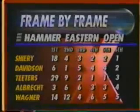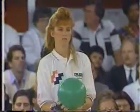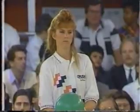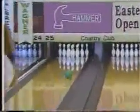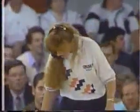When the shot sets up for her, she leads the tournament. As I mentioned, this is the 4th time she's led. And you can see the move that Sandra Jo made after the first round, 18th, then right into the top 5. Another player very consistent all week, Jill Albrecht. I think the biggest key for Sandra Jo is, can she develop some other shots to play some other portions of the lane so that when they're not set up like this, she can still compete, as she threw a brilliant shot there and left a solid 8.